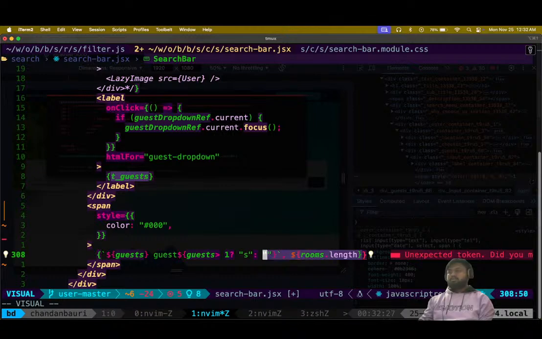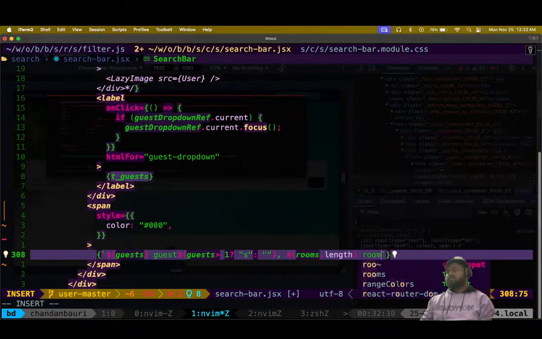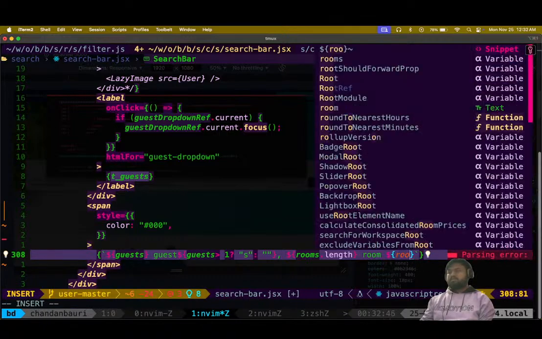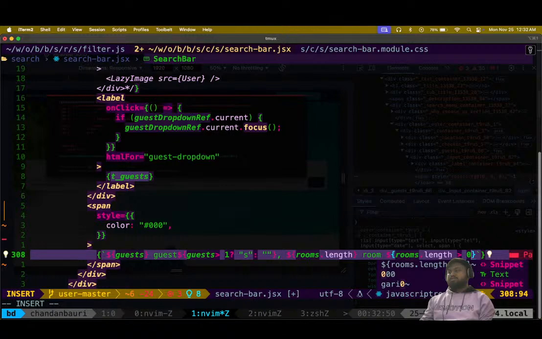Oh, okay, I get why there is an error. The comma is actually supposed to be here. We should not put any commas there. Then we'll have the room is fine. Then again we'll have the same thing. Rooms.length is greater than zero.